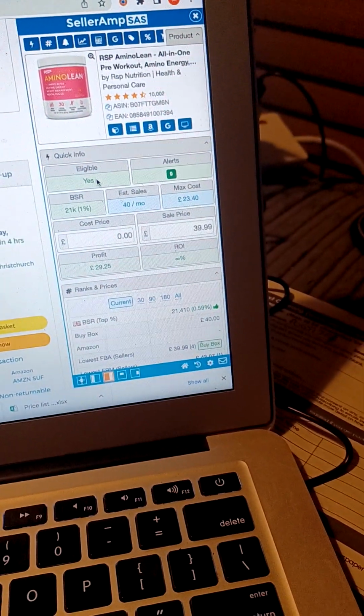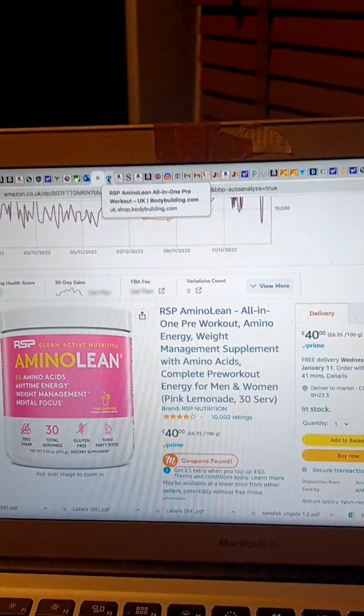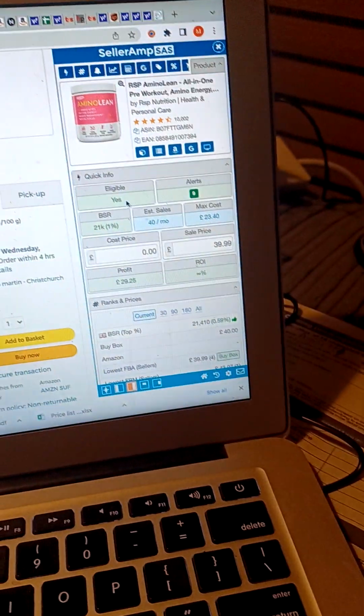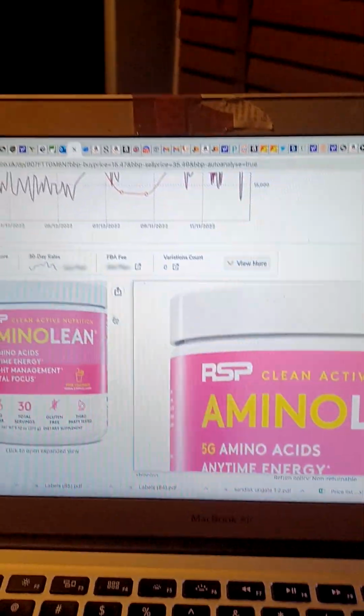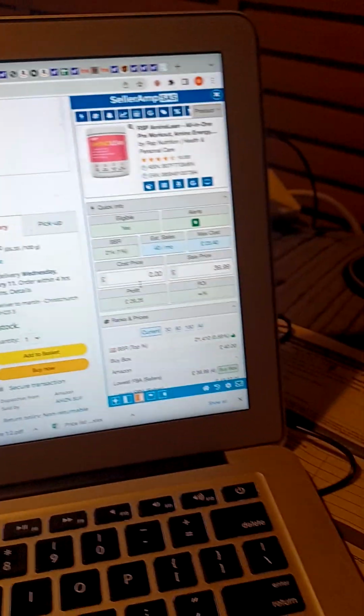But obviously, you're not going to go to the wholesaler and buy loads of product if you're not eligible to sell it. Or if it says no and it says you need to send an invoice of 10 or more, you would know that if you're going to buy this item, you have to buy a minimum of 10, and you have to take that into account.